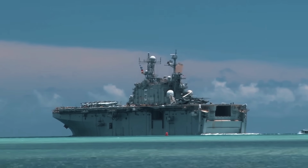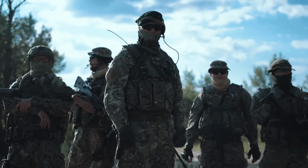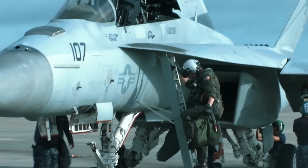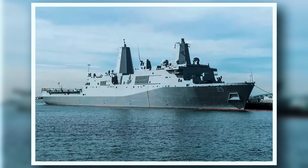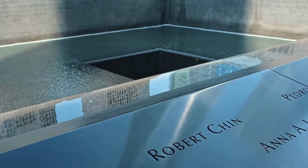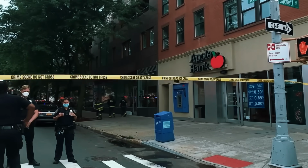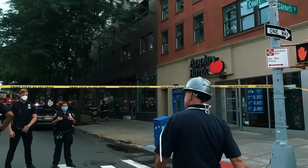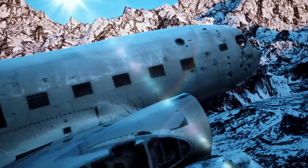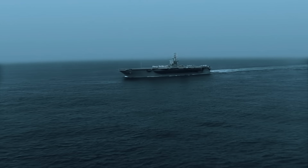The USS Somerset is one of 11 San Antonio-class amphibious transport docks, which are ships designed to transport Marines, armored vehicles, and aircraft wherever they are needed during war and peacetime. The Somerset was named after Somerset County, Pennsylvania, in honor of the passengers who died aboard United Airlines Flight 93, which was hijacked during the September 11, 2001 terrorist attacks. The passengers of the flight were able to prevent the jet from reaching its planned destination, forcing it to crash in Stony Creek Township, Somerset County. The ship's construction used around 22 tons of steel from a crane near the crash site of Flight 93.